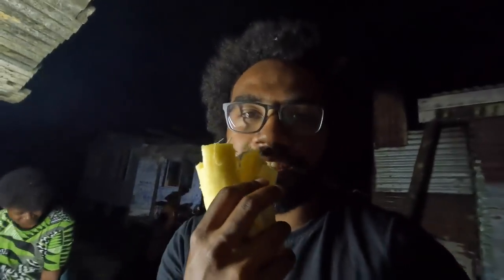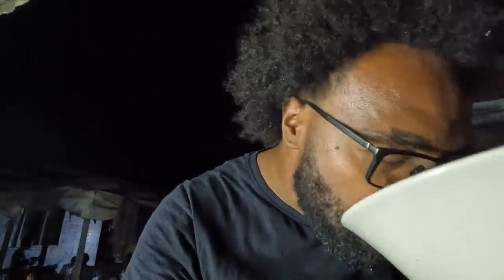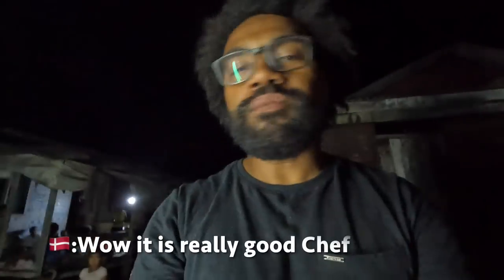Okay, people, it's time to taste the stew. We have the cassava here, and the stew is right here. So let's taste. Start off by tasting the broth. I'm gonna just take a bite of my cassava. This is what we call tasting the broth. Wow, it's really good. And it's really sweet. You can taste the flour also, not too much, but just the right amount.